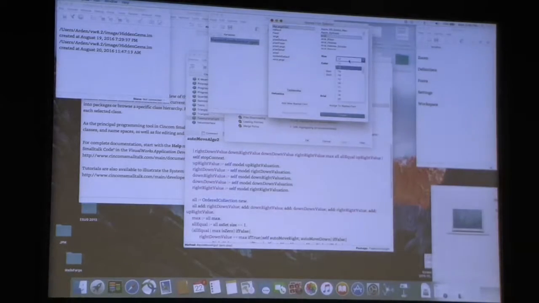I'm going to call it my large font, and I'm going to choose Arial 33, and assign to named font. Now I've created that and it's available to me.